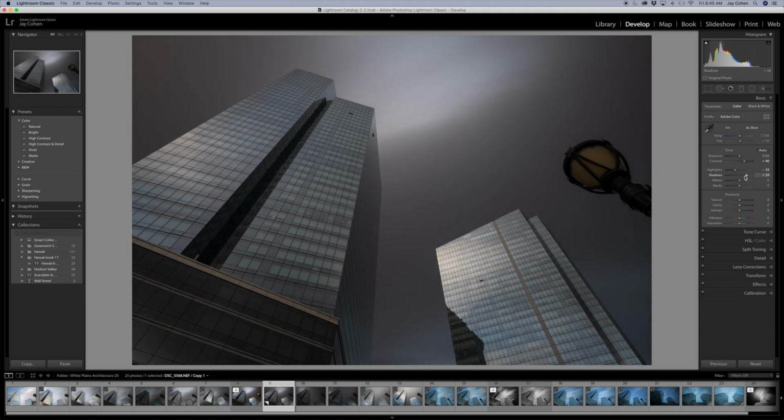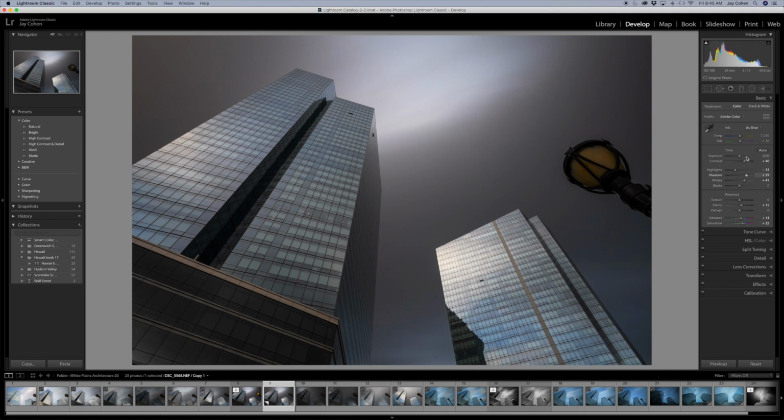In addition, I can see from my histogram up here that I've got nothing on the far right of the histogram, so I want to increase my whites and bring that up to balance things out a little bit. Blacks are okay. I already have enough blacks. I'm not going to pull that down. I can add just a touch of clarity. And you know what? I'll add a little bit of vibrance and saturation, even though it's not a very colorful image.